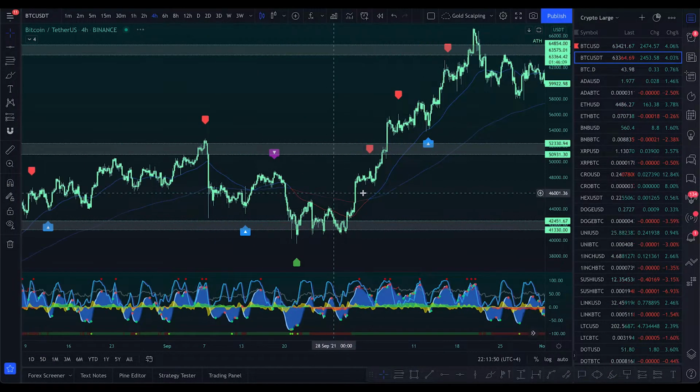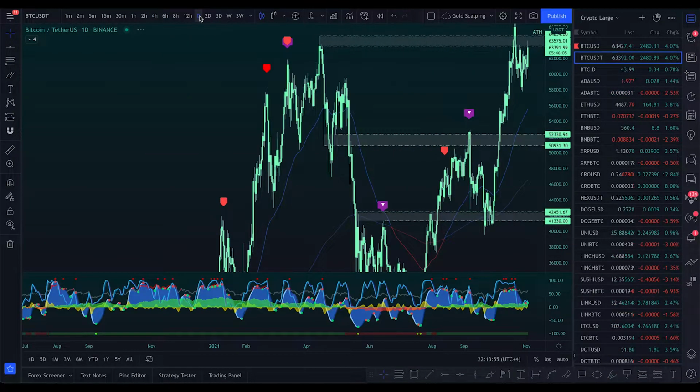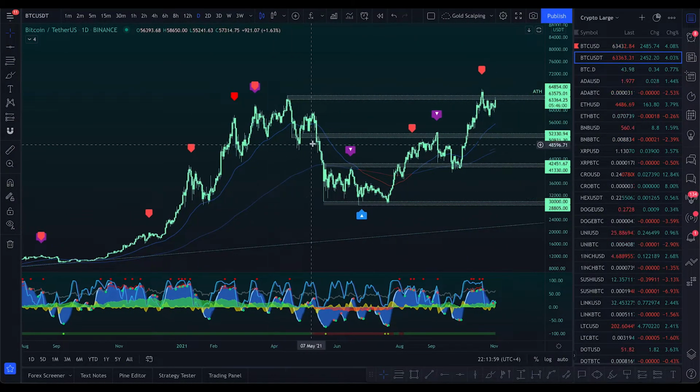Why I like 50-200? Because that's where the golden cross happens, right? If we look at the daily, the 50-200 golden cross or death cross, they happen in that time frame. So most people, like hodlers or people that are not trading every day, look at the 50 and 200 to have this concept, right? Even Michael Saylor is talking about the 200 moving average. Everyone loves the 200 moving average, because it's a very good indication.